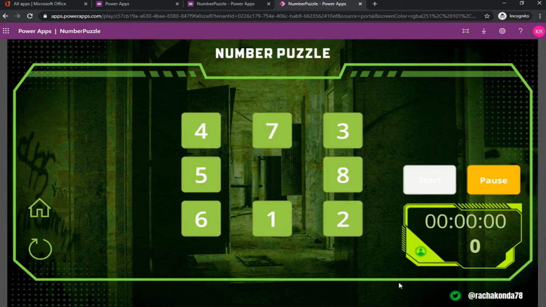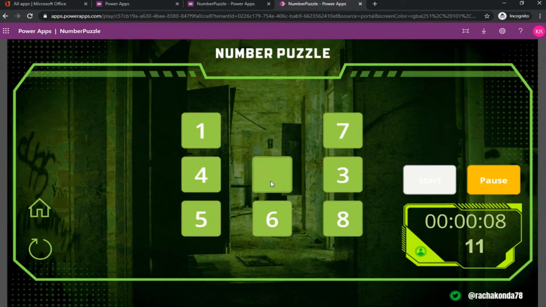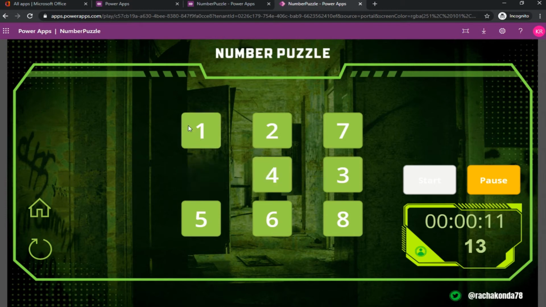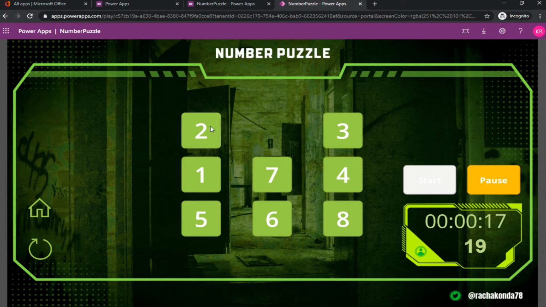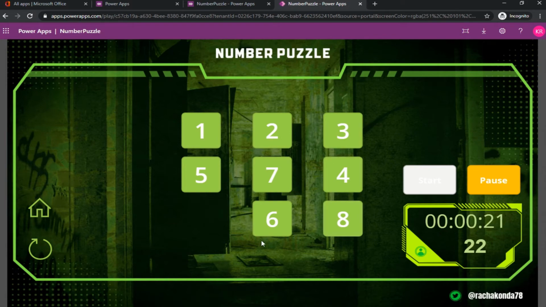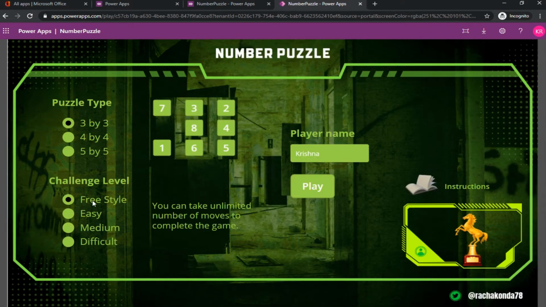If you see here, this looks very easy, but once you start it, you cannot really move the numbers in a particular order, because the numbers get locked. Locked in the sense that the numbers will be in the reverse order. So in that way, you will lose the opportunity to keep them in the same order. So this is the puzzle. This is how we can play this puzzle. I'm sure kids may like it.